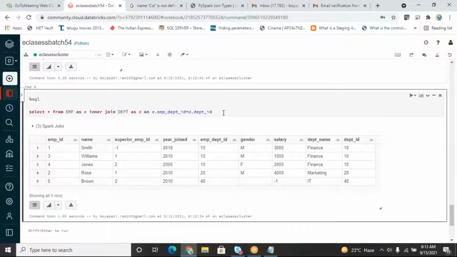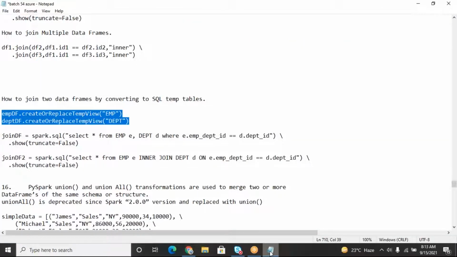So this is how you can write your SQL commands as well if you are good in SQL.